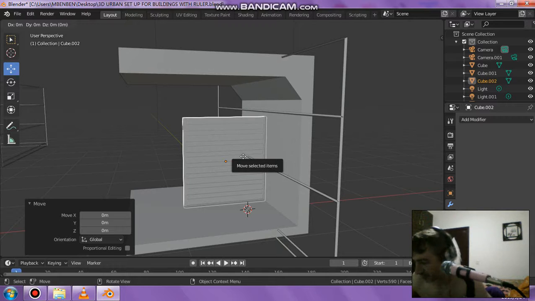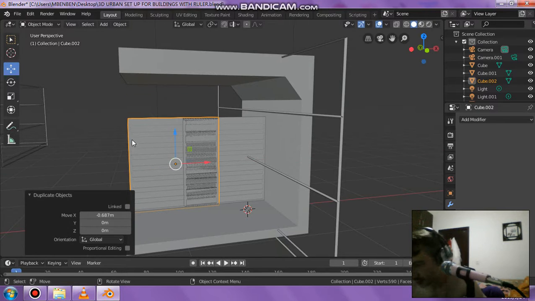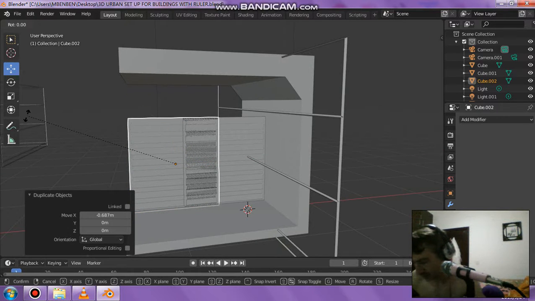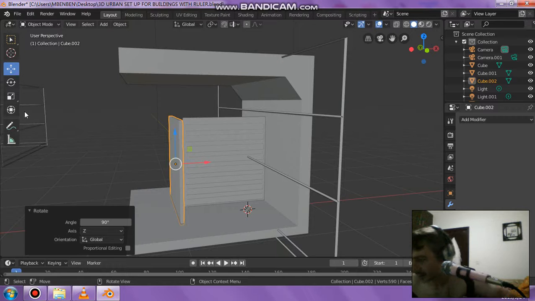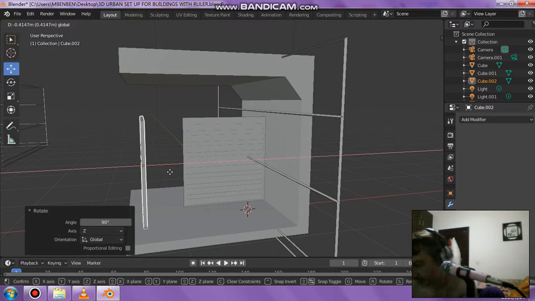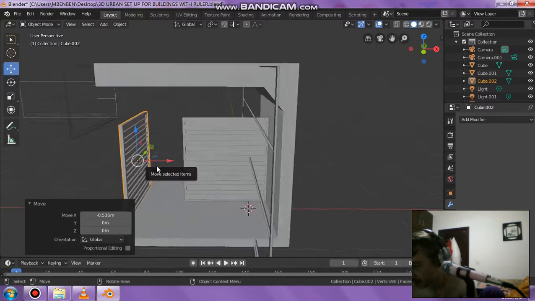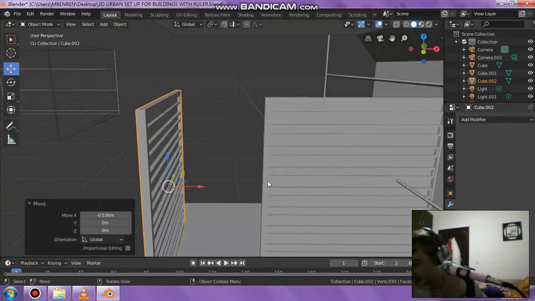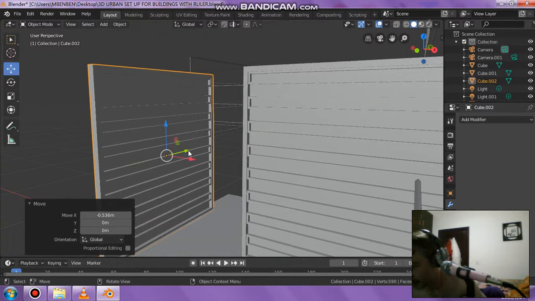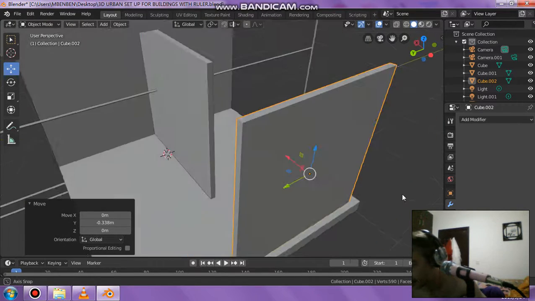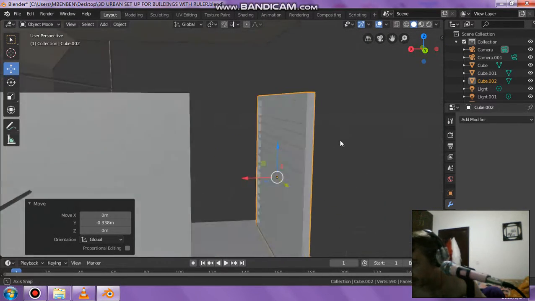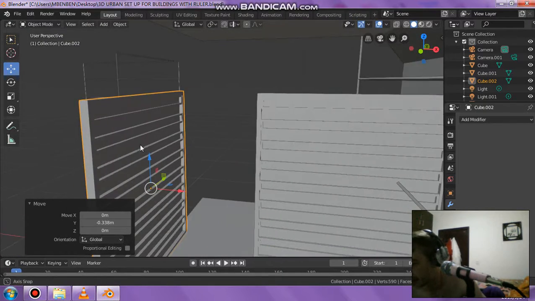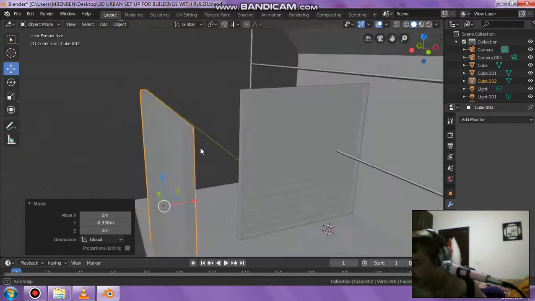Duplicate that, holding shift and pressing D on the keyboard, pressing X to move it on the X axis, then moving across. Now press R, then Z, to rotate on the Z axis, which is the up and down blue line axis, pressing 90 to get it like that, pressing enter or left clicking before you move the mouse. Now moving it with the arrows, moving along. Imagine you can make all kinds of amazing scenes in 3D, movies and comic scenes. You could draw your characters in, do animation, all kinds of stuff. And don't forget, you could have shutters on either side, with this pattern on either side too.